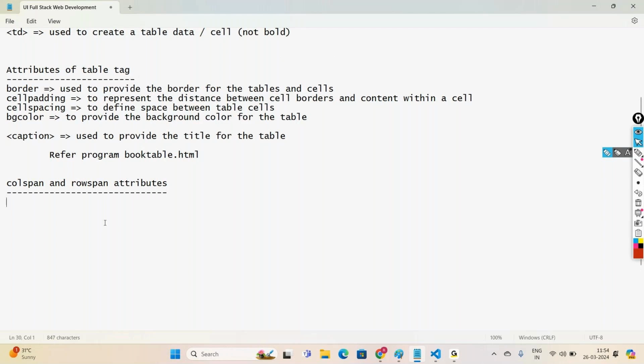The use of colspan is to merge two or more columns into a single column. Rowspan is used to merge two or more rows into a single row.